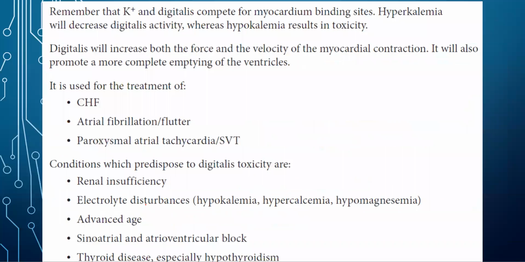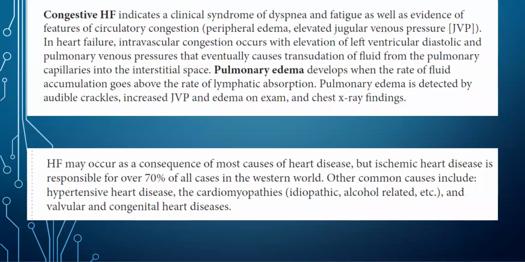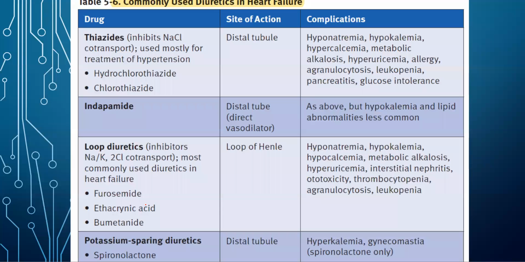Just a little bit of an idea about some of the medications that we use. The common medications which we use in heart failure are diuretics. We have thiazide diuretics, loop diuretics, and potassium-sparing diuretics. This is important because in the exam you will get a lot of side-effect related questions, usually about common medication side effects.